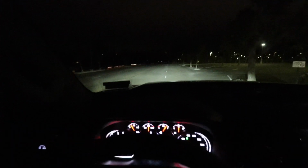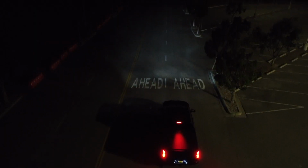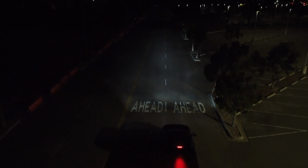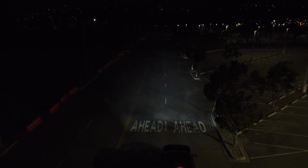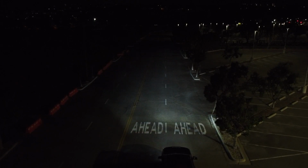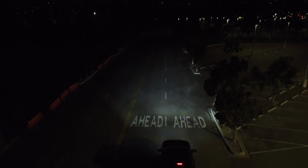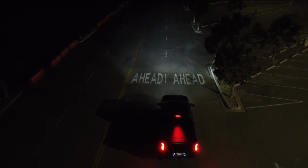Yeah, this is just the straight up headlights. They are pretty impressively bright, to be honest. LED projectors are crazy. The brights don't do a whole lot. I mean, I guess they do, they give you a little bit of range. The annoying part though is you can't have the fog lights on and the brights at the same time. The brights go on and the fog lights go off. In comparison to how bright the headlights are, the brights aren't dumb bright.